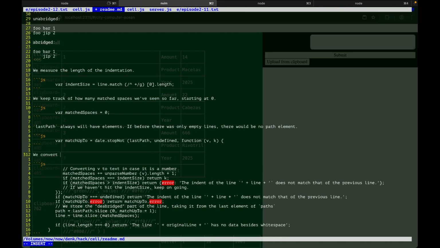We convert B to text in case it is a number that requires it's really a text. Pass B through unparsed number in case it's text that looks like.